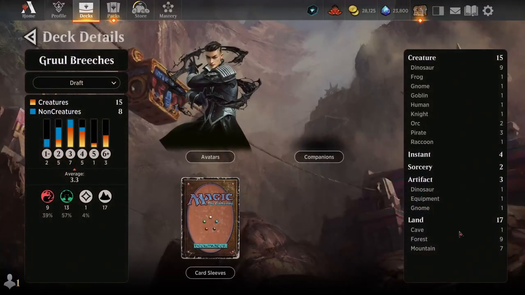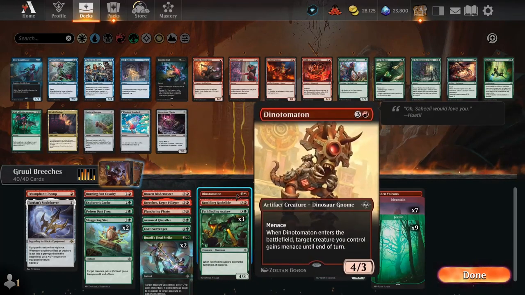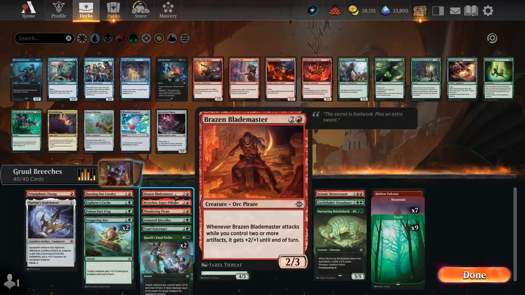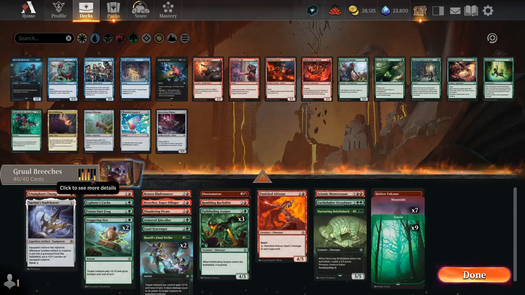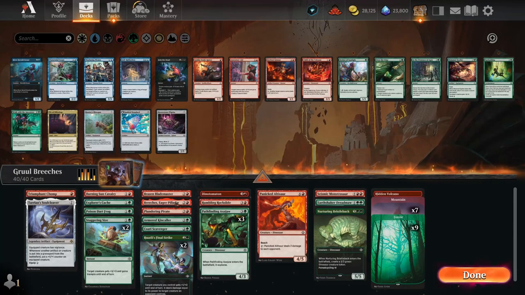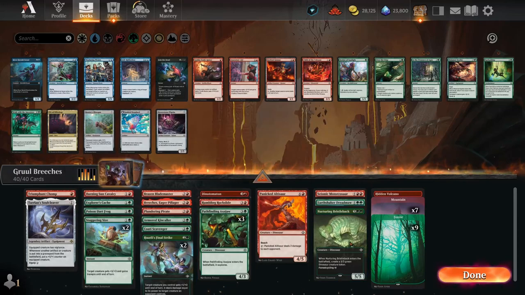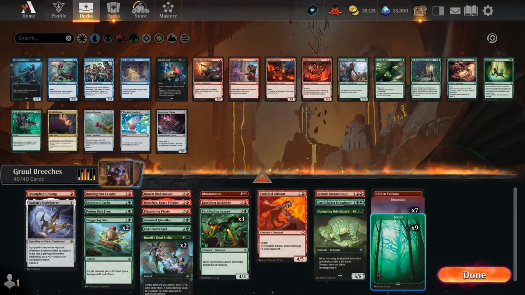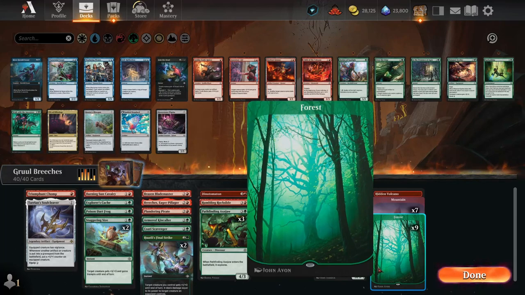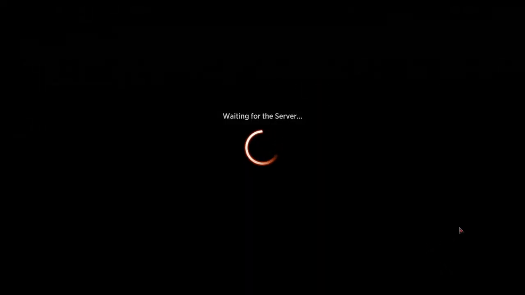Yeah, maybe go ahead and swap out, like I said, more pirates in. For Breeches, that might have been the correct play there. Yeah, that would have served well because we can cast Tarrian and then have Dynatomaton with the Brazen Blademaster being a 4/4 because we'll have two artifacts in play, and also with Explorer's Cache with that Dynatomaton. Although the thing is, we don't have a lot of artifacts in the deck. Incidental artifacts with Breeches, because Breeches creates treasure tokens, but it doesn't really guarantee it.